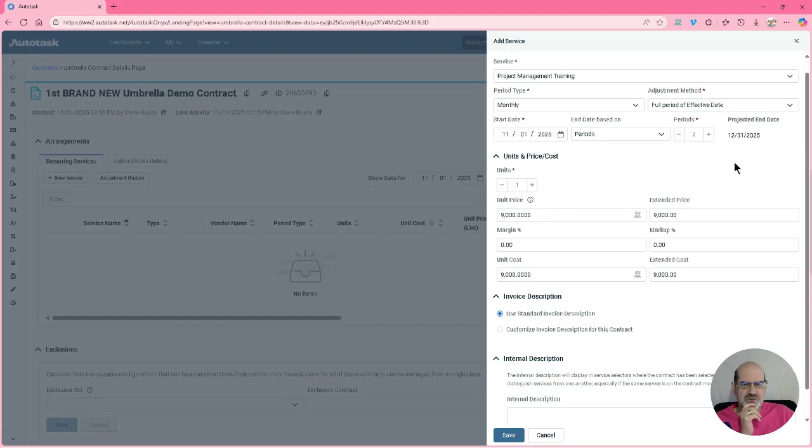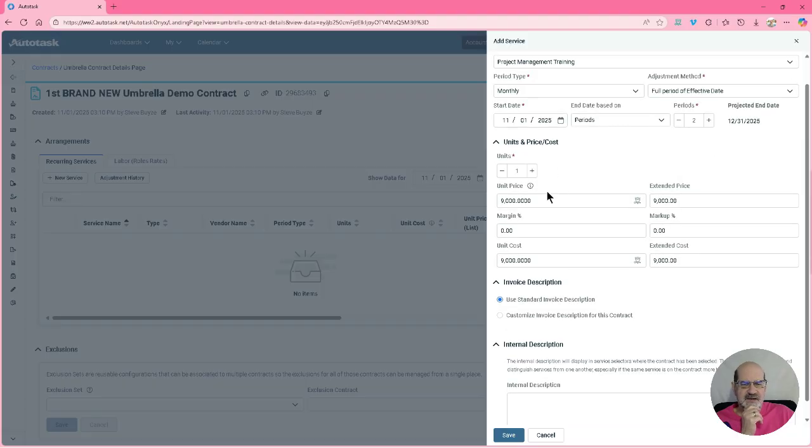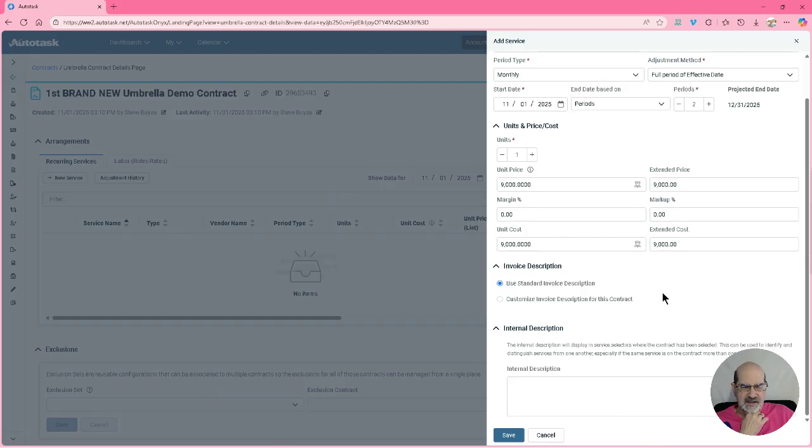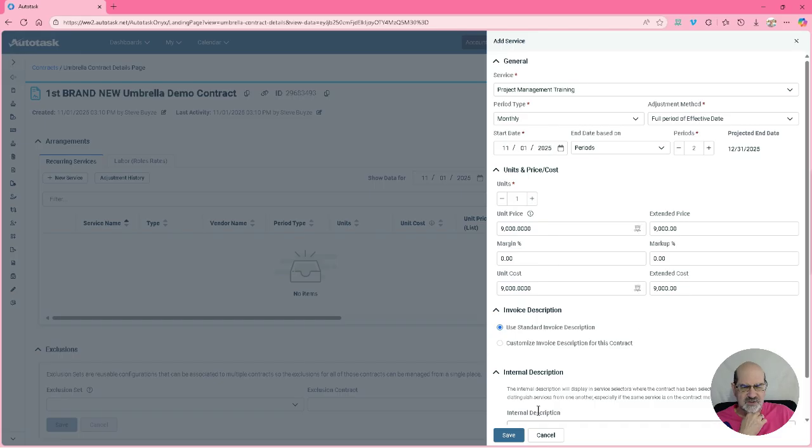Wish there was a way we could just pick that. Number of units, 1. Boy, took that out of our service. My goodness. This just automatically populated. It always did, I guess, before too. Use a standard invoice, or I can create a unique invoice. Okay, so I'm just going to hit save.